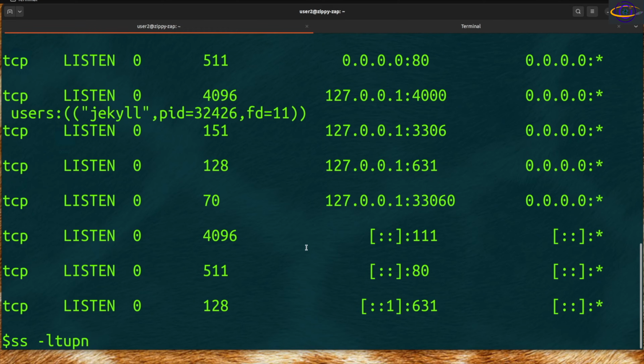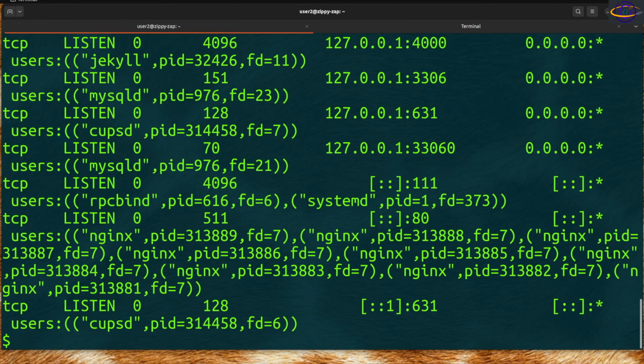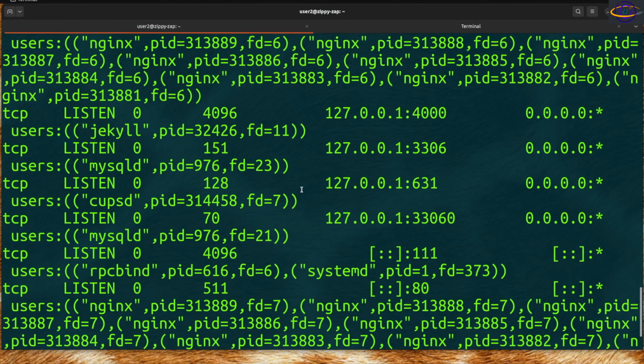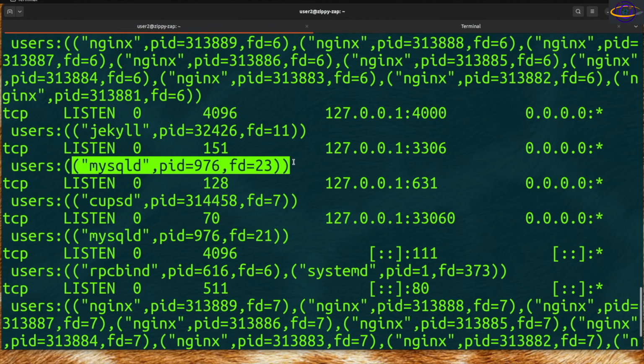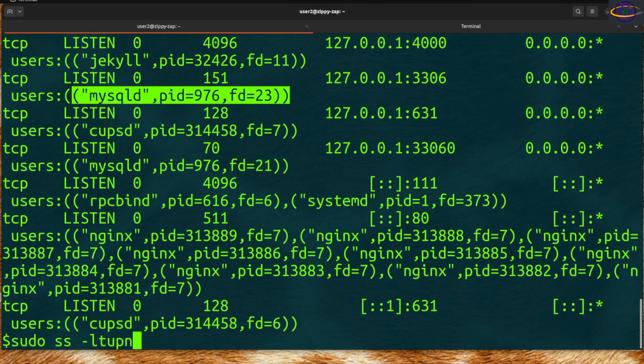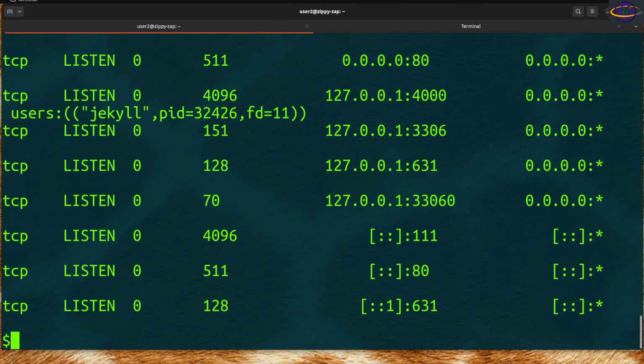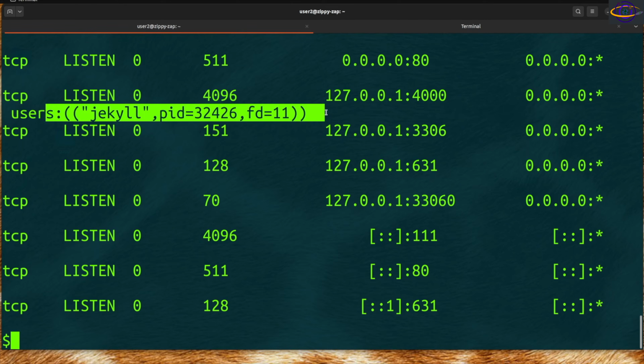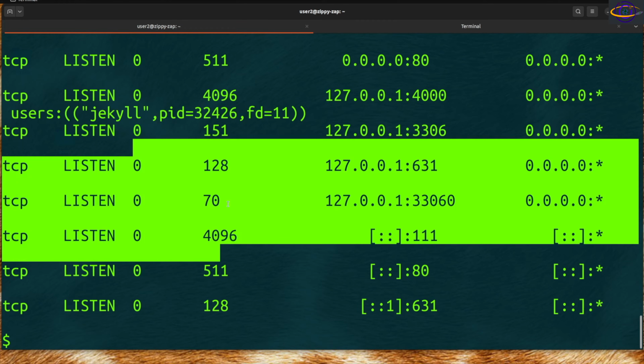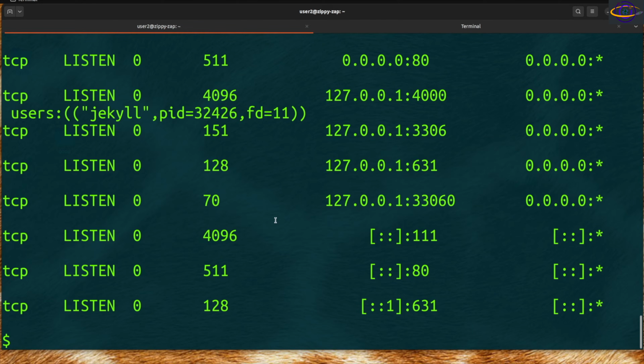So ss -ltupn, if you want to see what's listening on what ports, that's super useful to have and a super useful command to be able to use. You might want to use sudo to make sure you can see everything, and that gives us a bit more information on a lot of these. So you can actually get the PIDs. I think the reason I wasn't seeing PIDs before is because I was not using sudo. So remember to use sudo if you want the PIDs for everything. I can see the PIDs for this process that I'm running, but for other people's processes, I can't see what PIDs are listening on what ports.